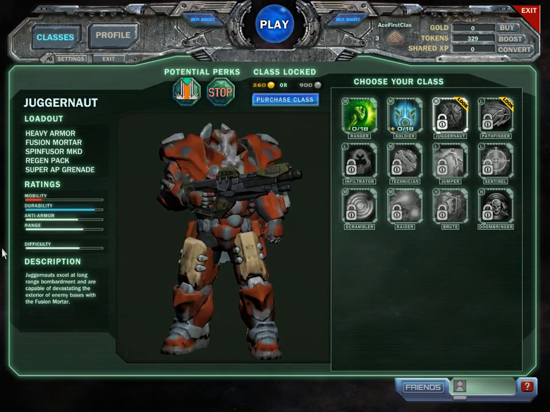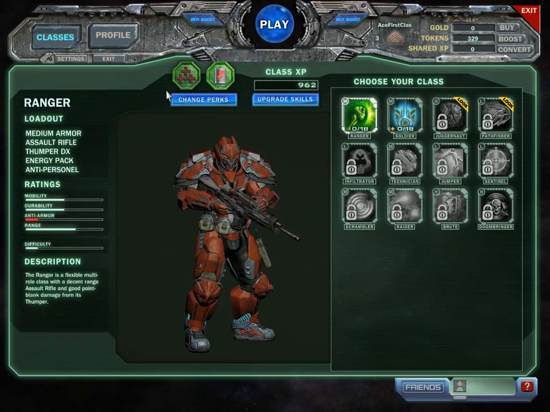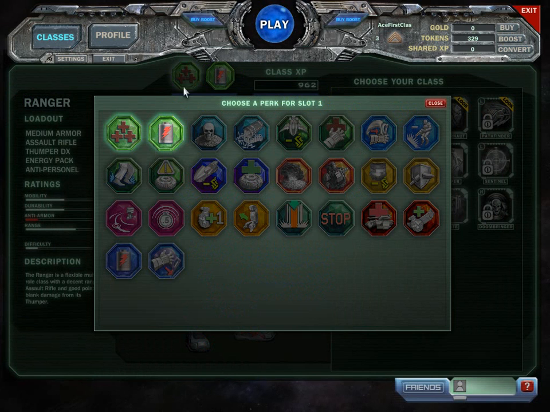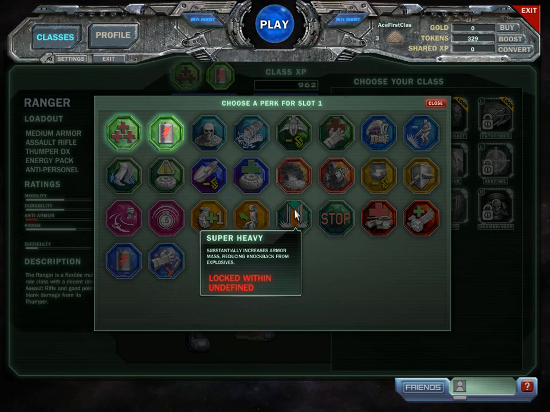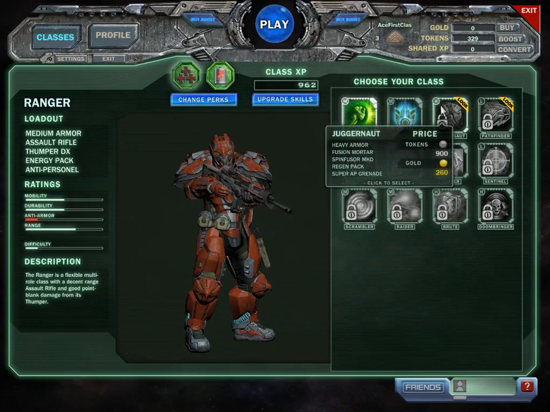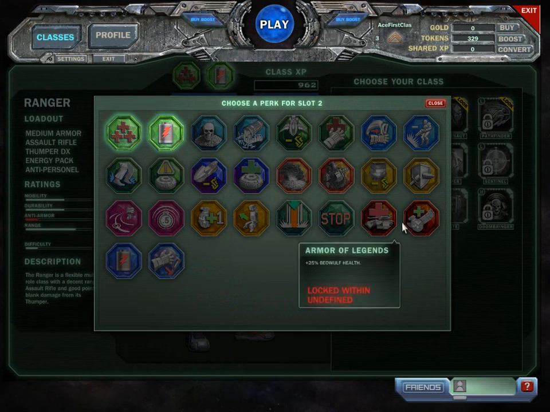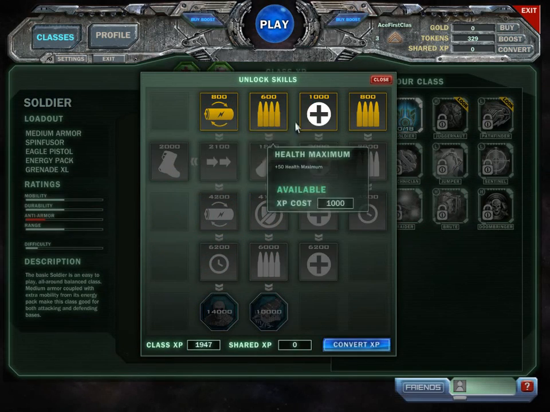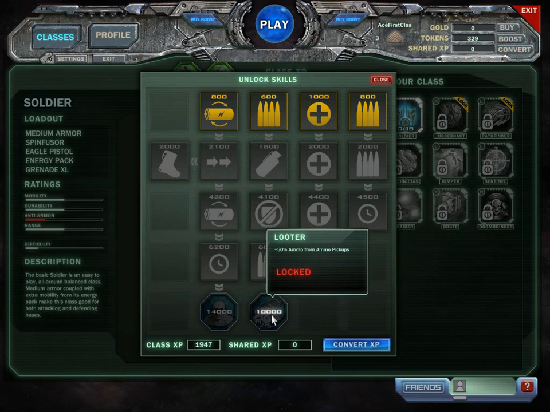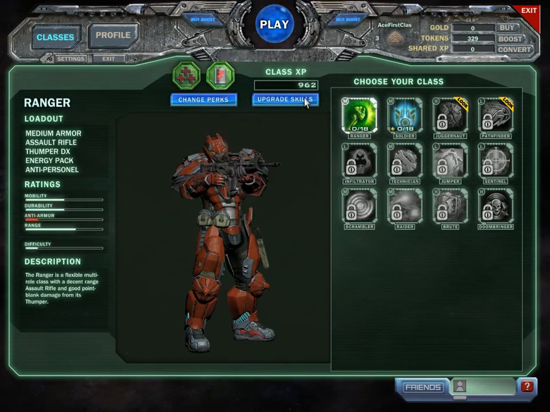And then you have the Juggernaut, which has heavy armor, and you can see the ratings of it. It says mobility, durability, anti-armor, and range. They all vary. You also have perks. You have, I think, about 31 perks, or something like that. I'm not gonna stand there and count them. But you also have the perks in slot 2. You can hold 2 perks per class, and all the skills, which are right here, you can have a massive amount of skills to upgrade, but they all vary depending on the person, like Juggernaut, or Ranger.